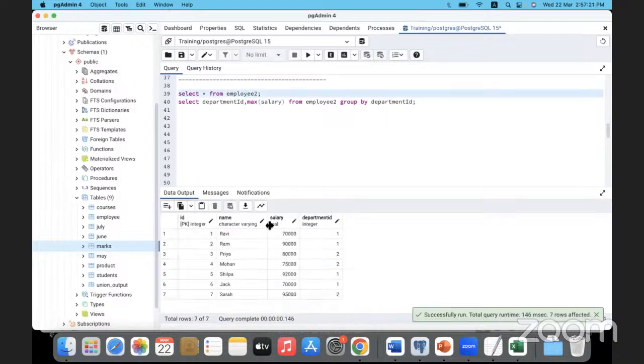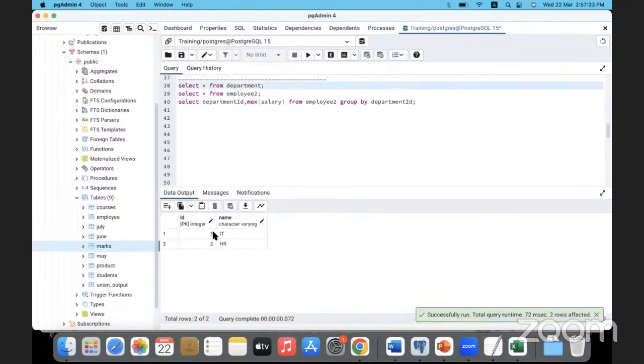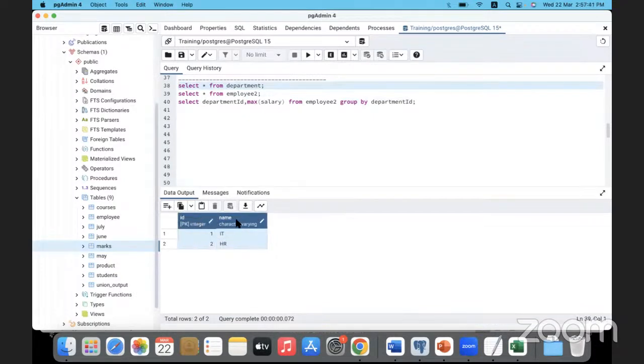This is what we have in the employee table. And what do I have in the department table? In the department table, we have the department's ID and we have the department's name. Department name is called name and department ID is simply ID. 1 is IT, 2 is HR.